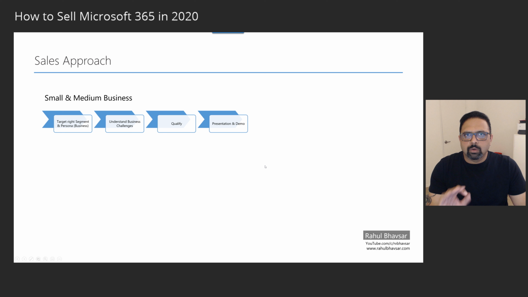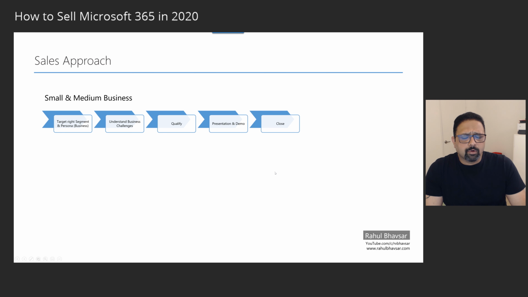Do the demo. Don't stick to slides. You don't want to spend more than 10 slides, and you want to spend 75% of the time doing real demos, showing them how it can transform their business into a modern business. And of course, the remaining thing is you put the proposal, put the pricing, ensure that you explain the services, the importance of the services, quote the service, and close the deal with the services.